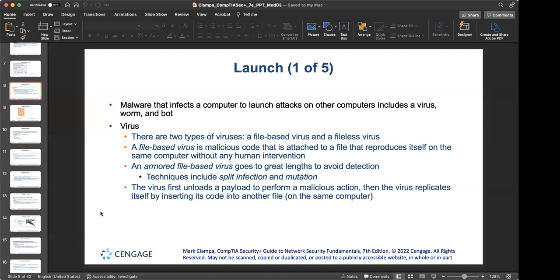So the techniques they use, some of them are like a split infection or mutation that we'll discuss further. These viruses first unload a payload, actually, to perform a malicious action. Then the virus replicates itself by inserting its code into another file, the same as human viruses, right?